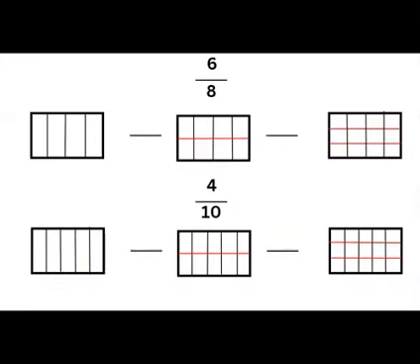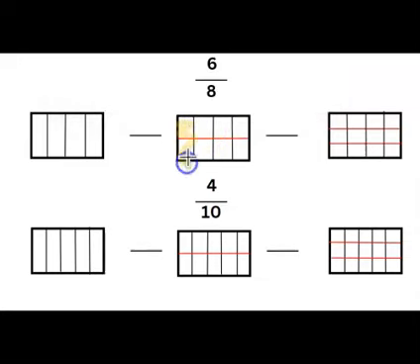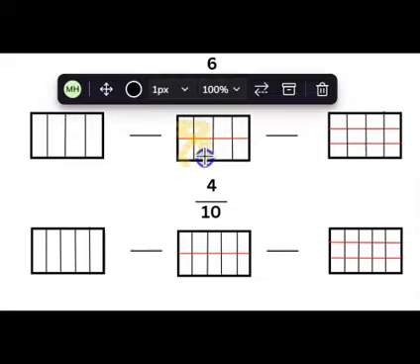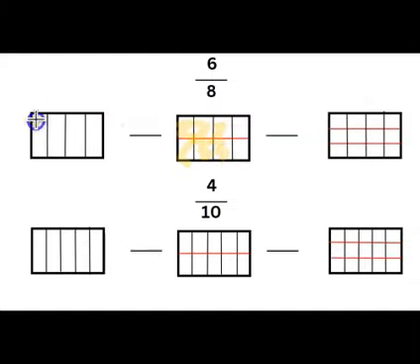Our next fraction is 6/8, which means I need to cut a rectangle into 8 pieces and color in 6 of them. So here I go. 1, 2, 3, 4, 5, 6. Okay. If I color in those same vertical pieces but remove that middle red line, this is what my fraction would look like now. And that fraction is 3 pieces colored in out of 4 total pieces. So 3/4 and 6/8 are equivalent fractions.